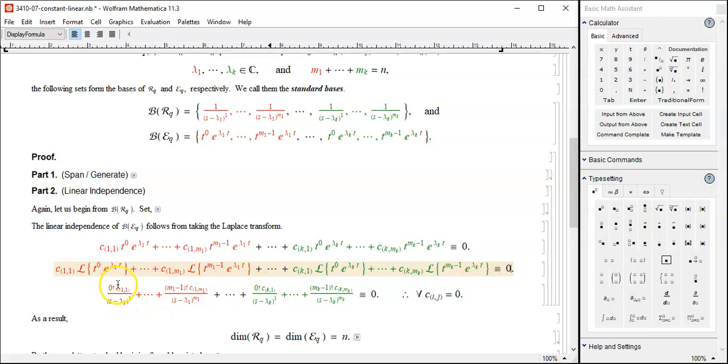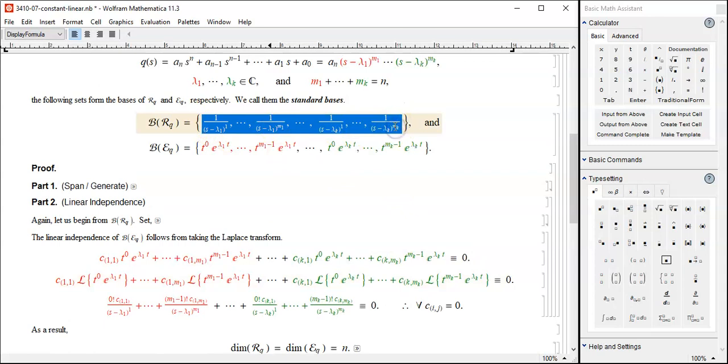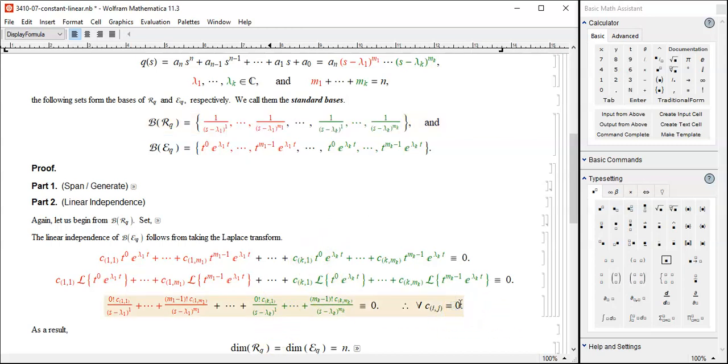And then we get the coefficient which was there before, and then factorial over (s minus lambda) to the appropriate power. Toward the end is factorial over the power. We get all those, for all those factors with all that color coding. Now, we already proved that this is a linearly independent family. So all the coefficients, all the numerators, are equal to 0. So yes, we have to have all the coefficients equal to 0.